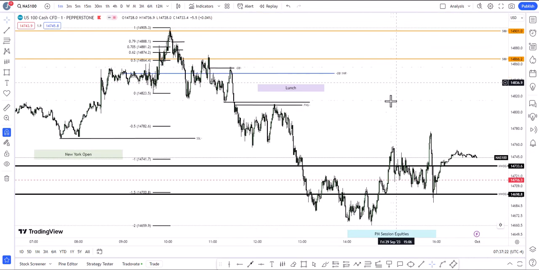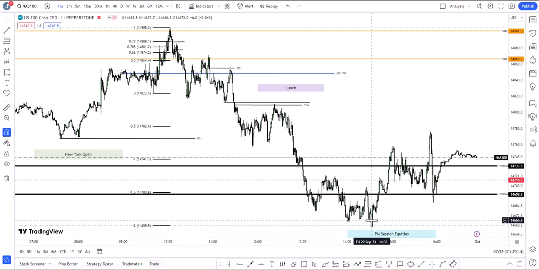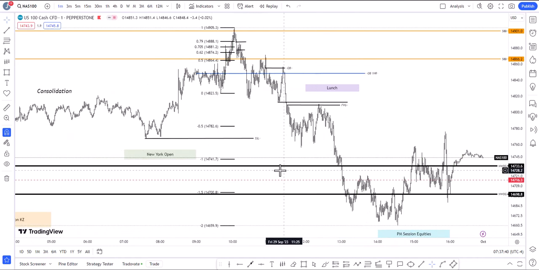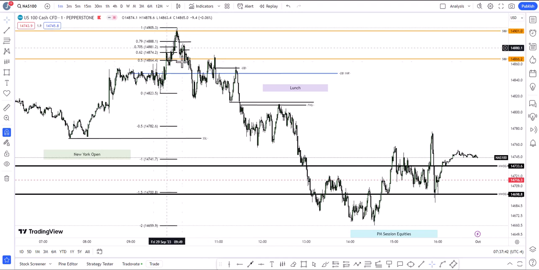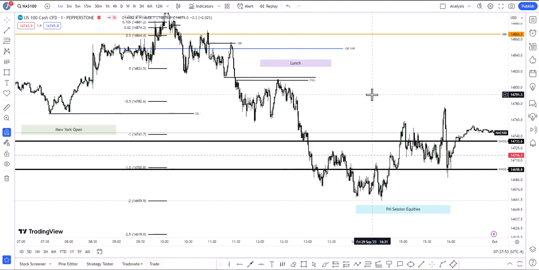And then the trade back off. This is all in the PM session. So if you had sold inside of here, held it all the way to here, that would have been the PM session. So you would have been holding the trade from 10 AM New York time to half 2 New York time. I actually sold in this area here, and I actually closed it down here, and then I got a trade later on in the day during the PM session. So let me show you here.